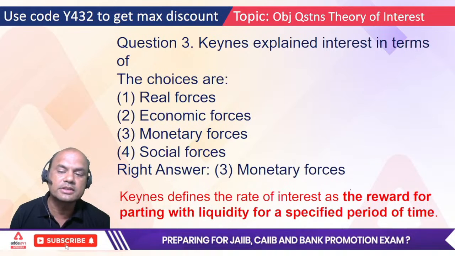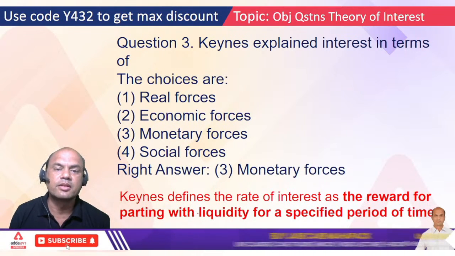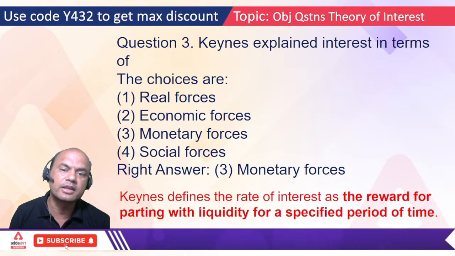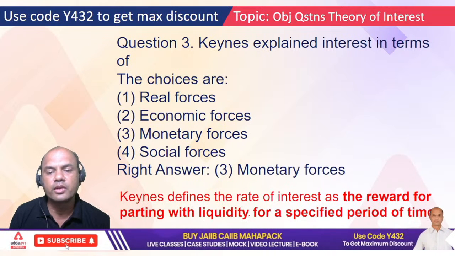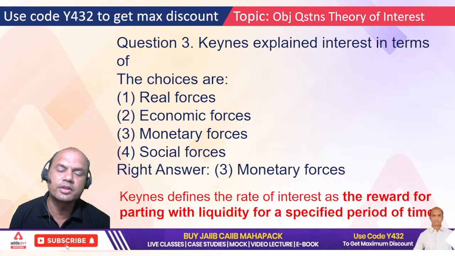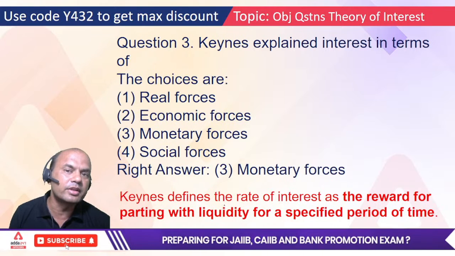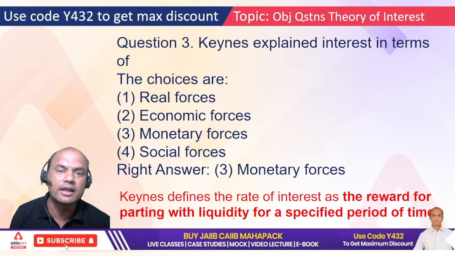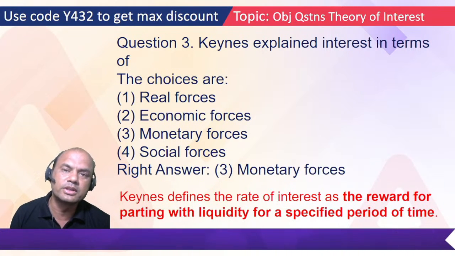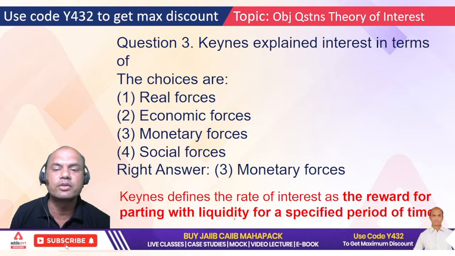So what is interest? It is parting with my liquidity for your consumption, meaning you are using it somewhere. That's what the Keynes theory is: reward for parting with the liquidity. Always remember, if a bank gives you money in terms of loans, why is the bank giving you the loan? Because you need to invest this somewhere in capital, and as you invest it, the business grows and you earn more than the rate of interest which is to be given, and then you give it to the bank.